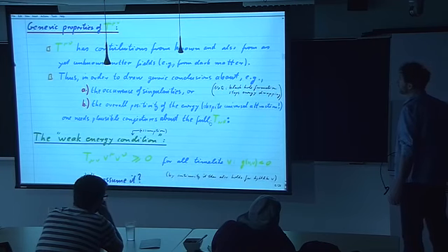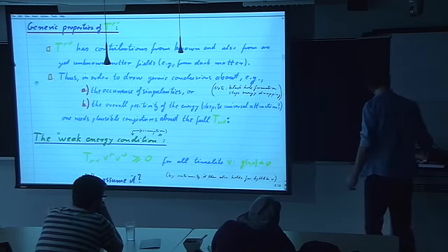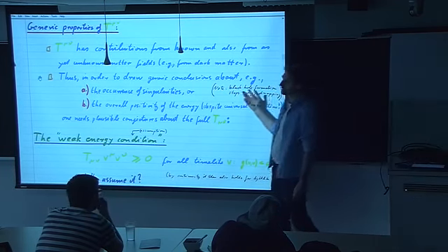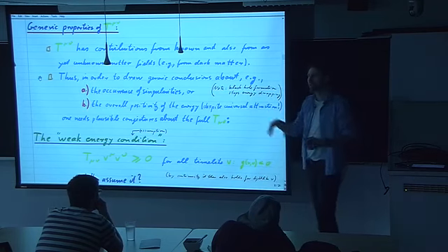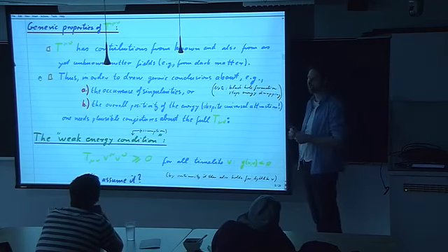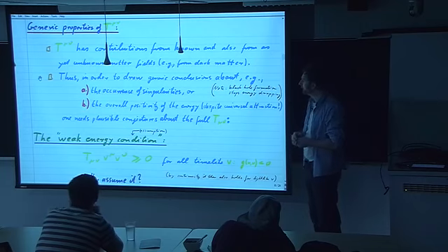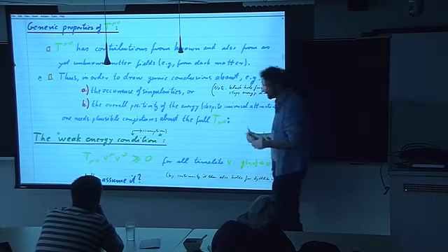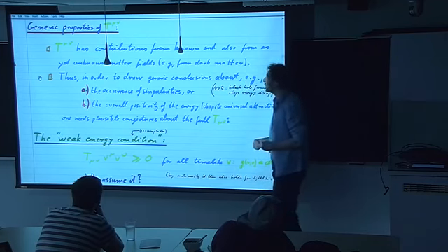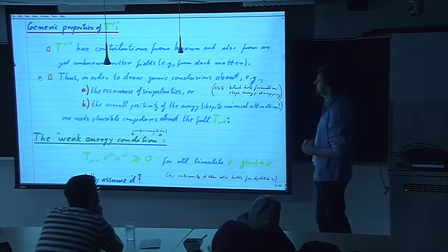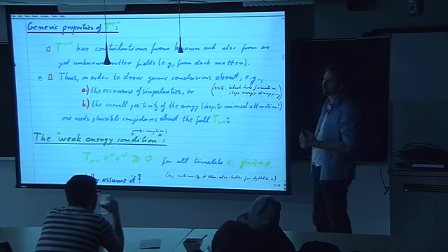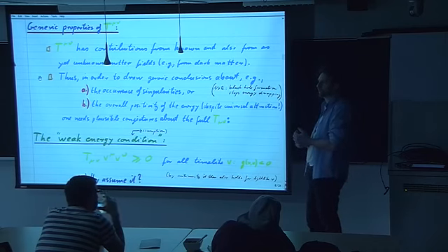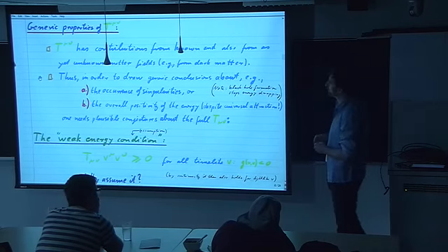Okay, so these were examples of making general statements about classes of spacetimes, being static or being stationary. Similarly, and that's the flip side of the coin, it is very often necessary to make general assumptions about the energy momentum tensor because we are not so sure about the matter content of the universe.